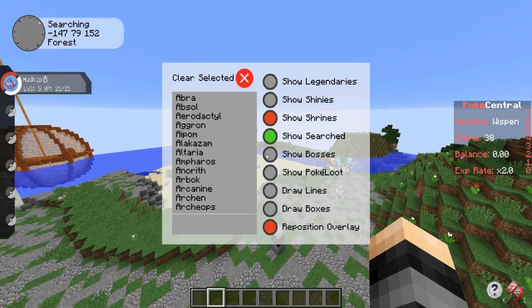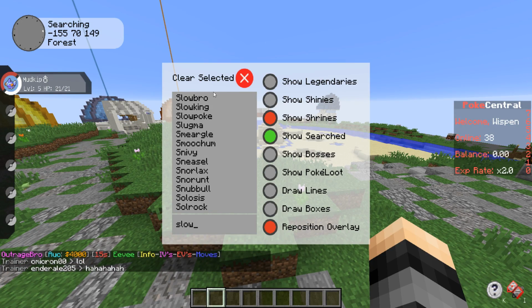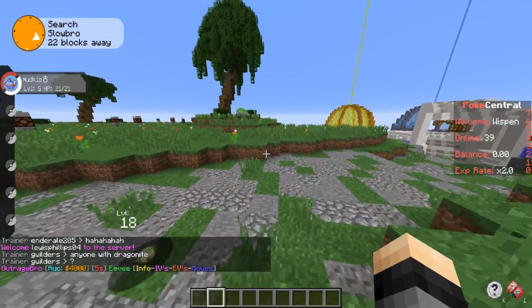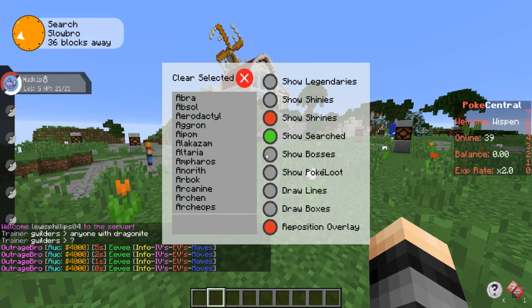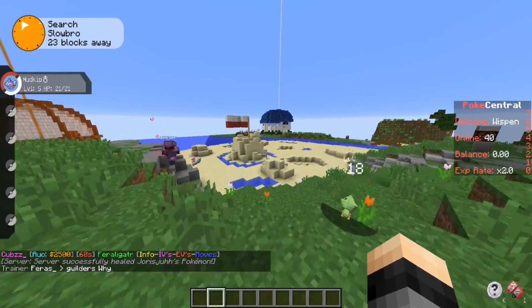We have the limit set to 150 blocks on the range, and you can search for any Pokemon you want. So we see some Slowbros over there, so if we type in Slowbro and select that, then there we go, 33 blocks away Slowbro. So it's pretty easy to use on a server. You don't have to worry about any of those commands, so that's always nice. It's not going to show you shinies, bosses, or Poky Loot. It's not going to draw lines or boxes, so we have a lot of the stuff disabled, but I think it's a pretty cool addition to the server.